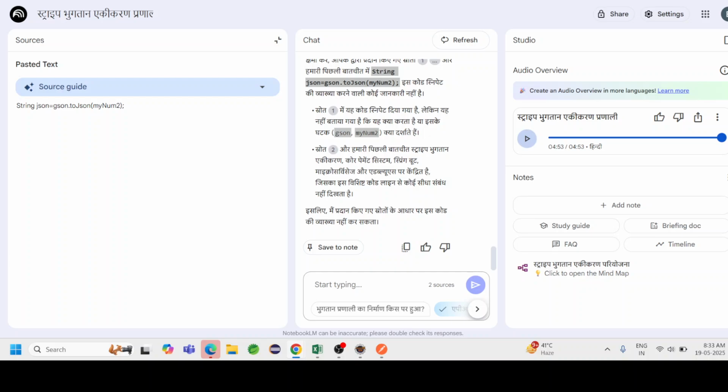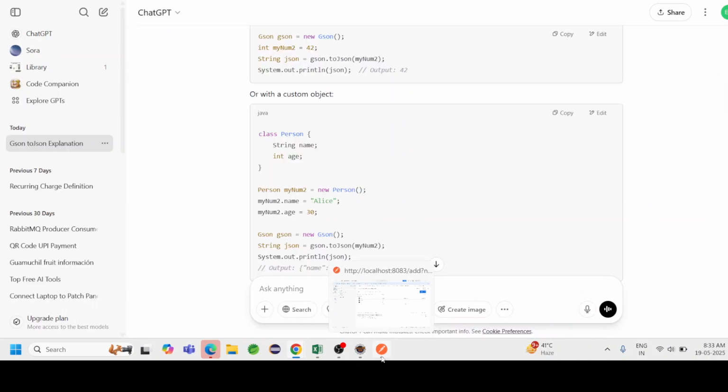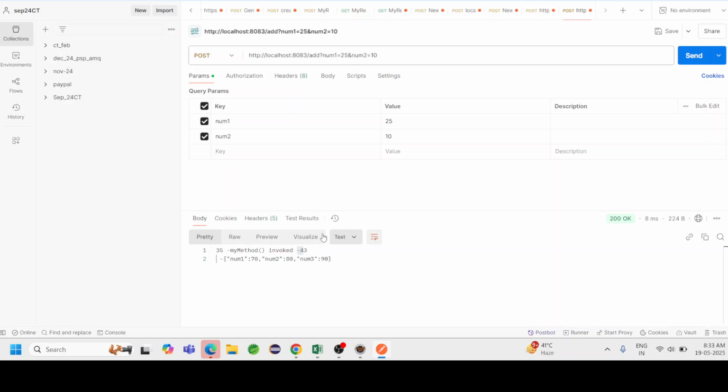So this is the main idea today. First you need to install some basic software on your machine, like an IDE: Eclipse or Spring Boot STS.